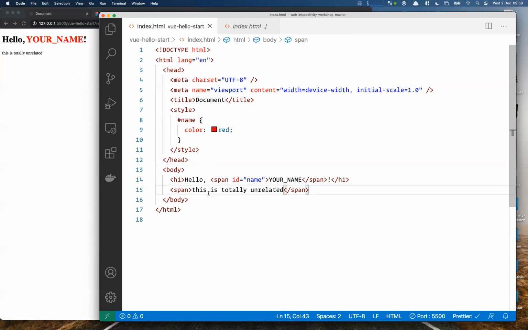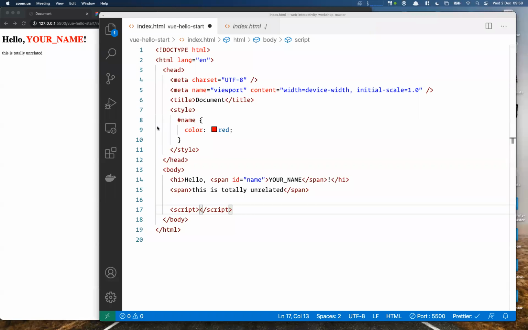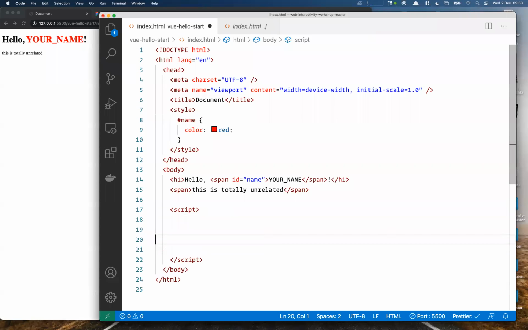Well, because actually in JavaScript, it's the same thing. So here in our body, what we're going to do is add a script tag. So just write script and then tab. And what we're going to do now is, inside of that script tag, so we'll give ourselves a bit of room, select that element. So we're going to select that element that is your name.